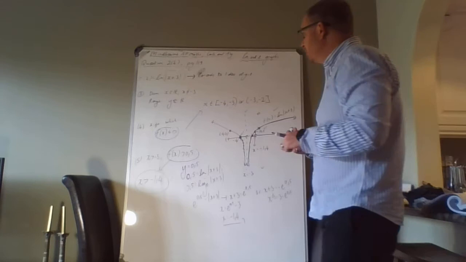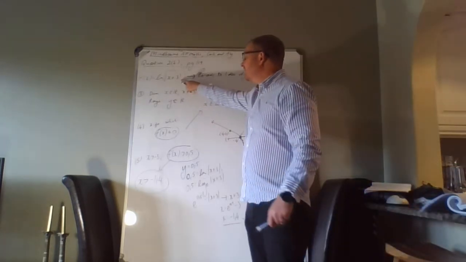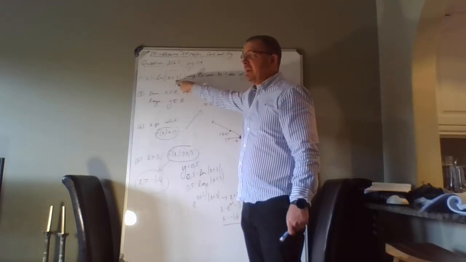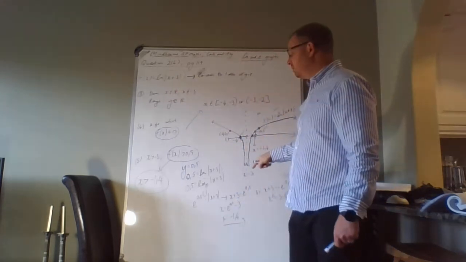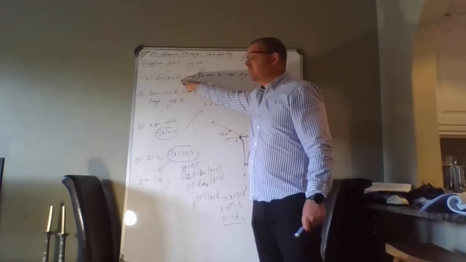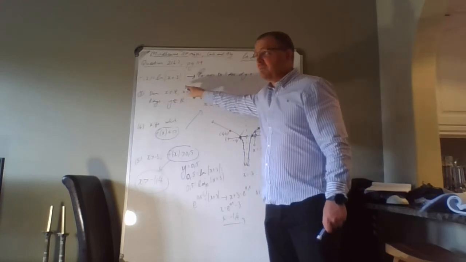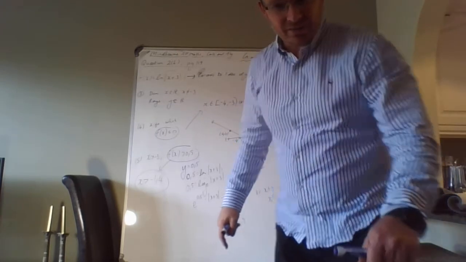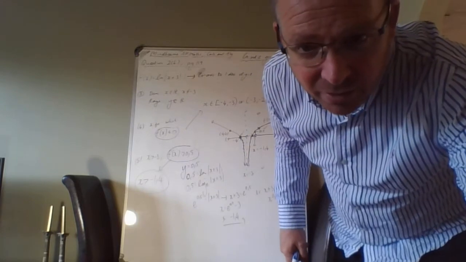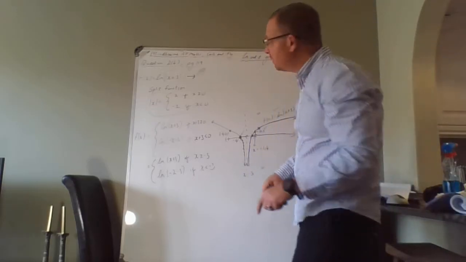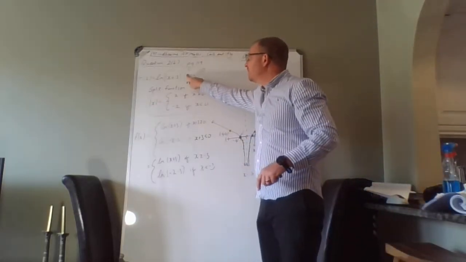Right, just one last thing I want you to do quickly is, just in case, you've got f of x is equal to ln absolute value of x plus 3. As you can see, it's got two branches to it, and that's because an absolute value can be written as a split function. So quickly go write f of x as a split function, just as an extra little bonus. As your bonus free question, I just asked you to write that as a split function.